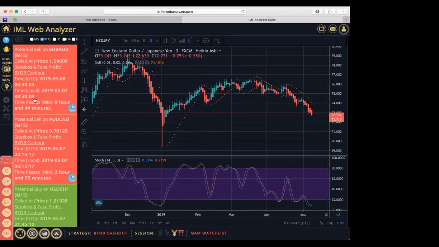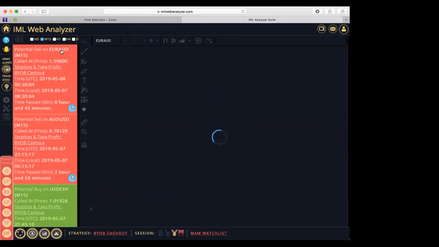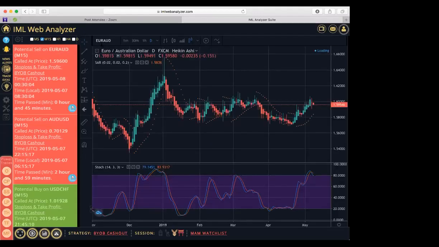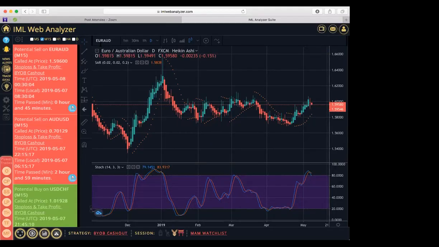That lets me know before I start doing any analysis how long ago it was called, because we typically operate on the time zone that we're in. And it also says this is the time that has actually passed since this trade was called. So I want to come across the top. This is where your currency pair will be. So I'm going to just click this one so we kind of see. This is where your currency pair is. So it actually changed to Euro AUD.